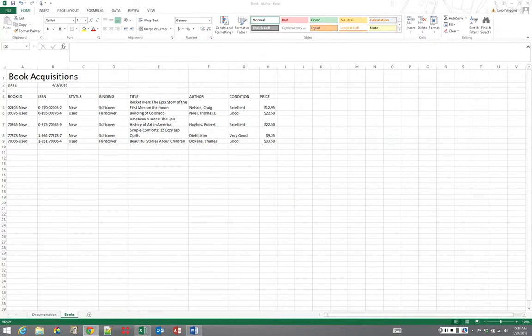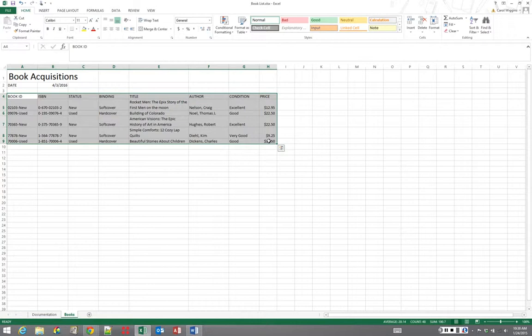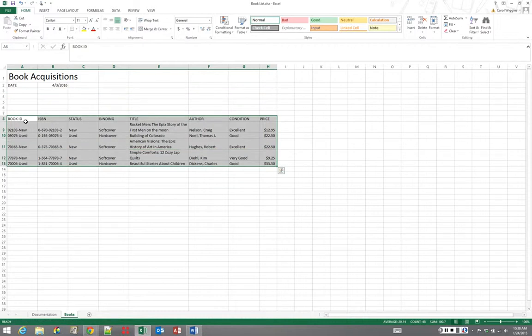Step 14, move the book list in the range A4 through H9 to the range A8 through H13. So I'm going to take A4 through H9. So that's this whole box. And they want me to move it to A8. So I'm going to click on the green line that's around it, and I'm just going to drag it down right there. And you'll see now it's A8 through H13.